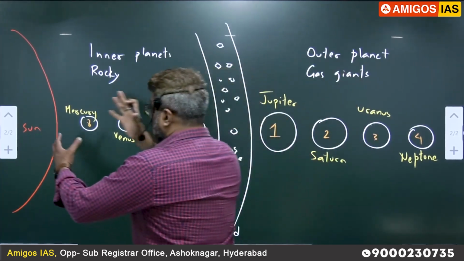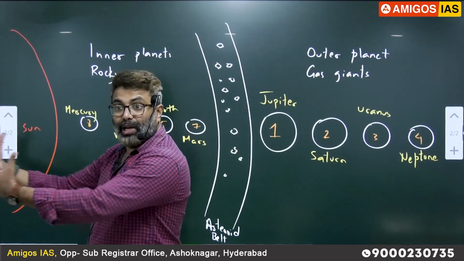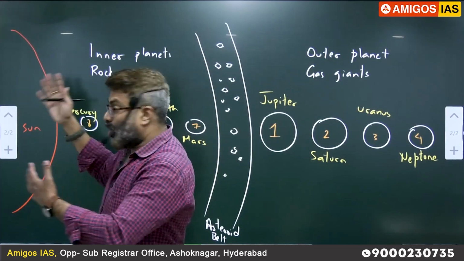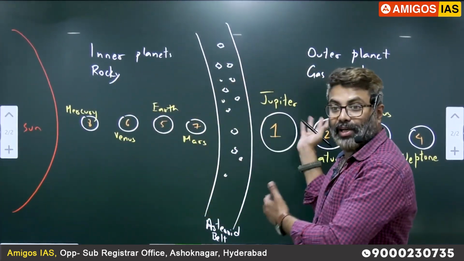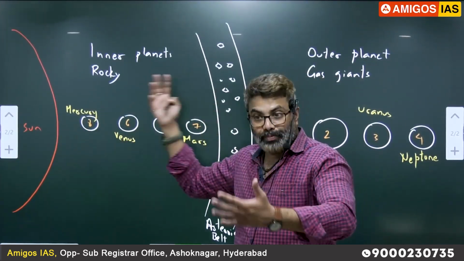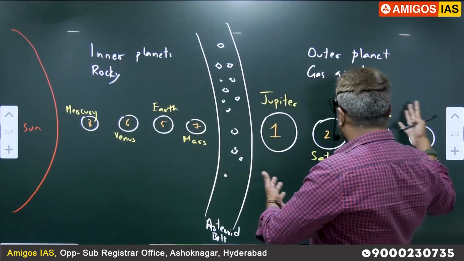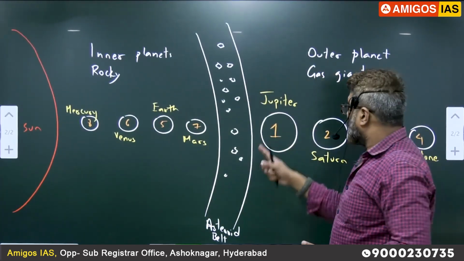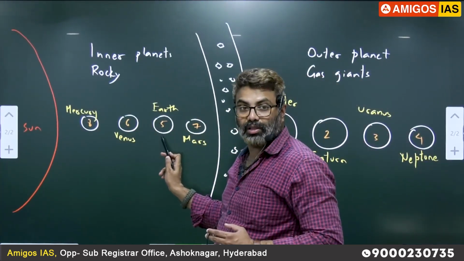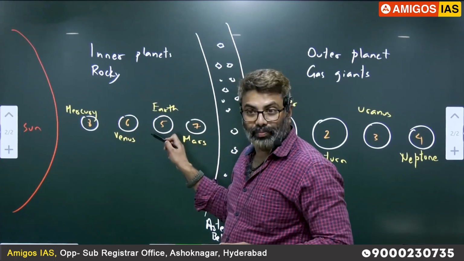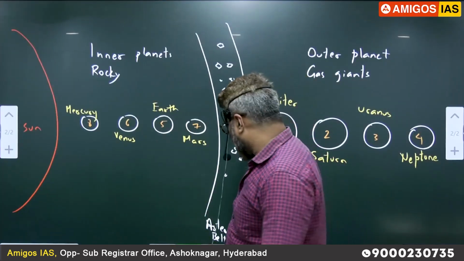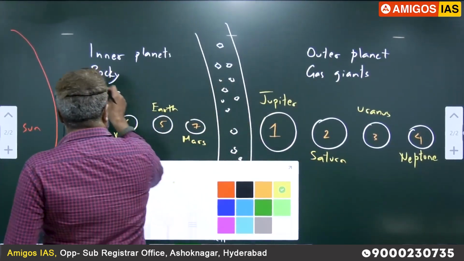Why? Because the inner planets are close to the Sun. The Sun emits solar wind that blew out most of the dust away from these planets. So all this dust and gas accumulated in the outer region. You can see these are all gas giants. Among these four, which is largest? Earth. So all of them are like Earth, rocks and minerals. So they are called terrestrial planets. Terra means land, Earth. Terrestrial planets.